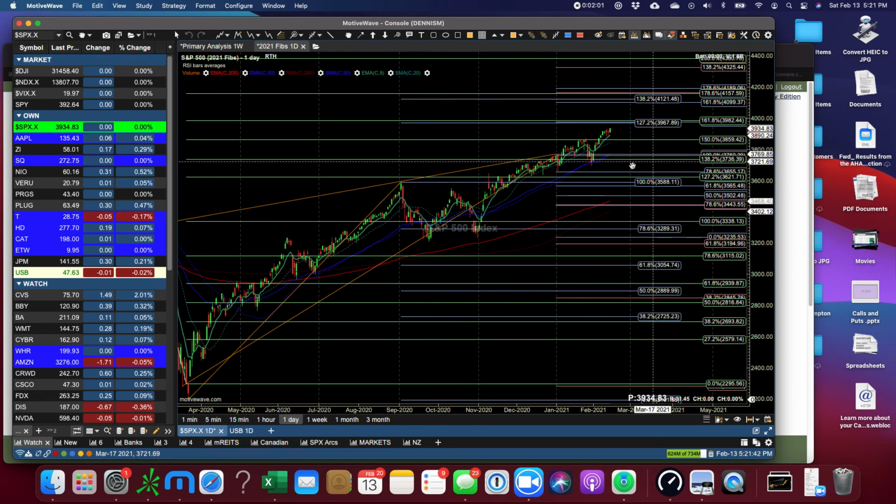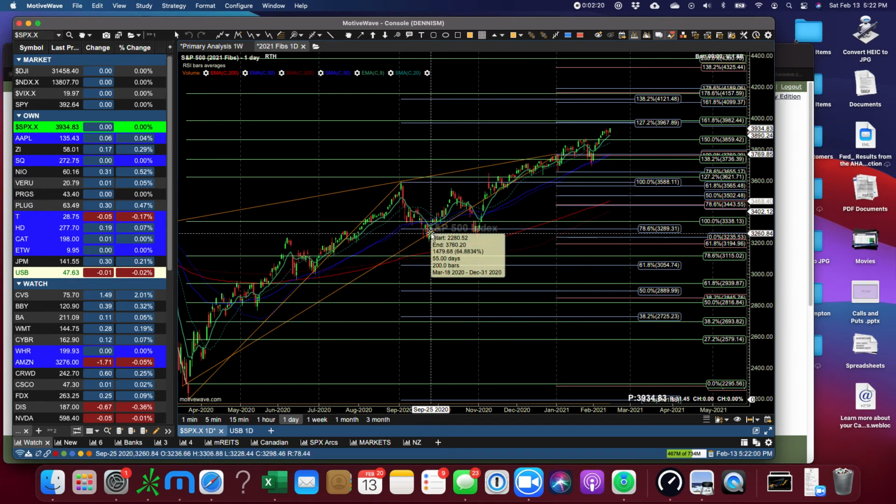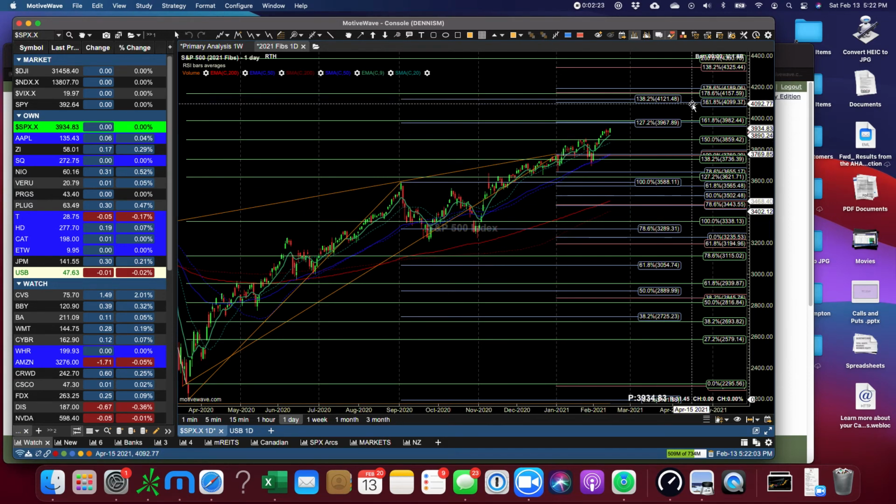And if you look at Fibonacci's, I won't go into too much about where these Fibonacci's originate from, but there's some good waves that we're using. There's the coronavirus low to the high before the pullback. We've got 4 different sets of Fibonacci's. We have a lot of consensus right up here. We've got 3 different Fibonacci's that sit right around 4,000. So the S&P is going to run into resistance when we get up there. It's still got a bit more of a way to go.